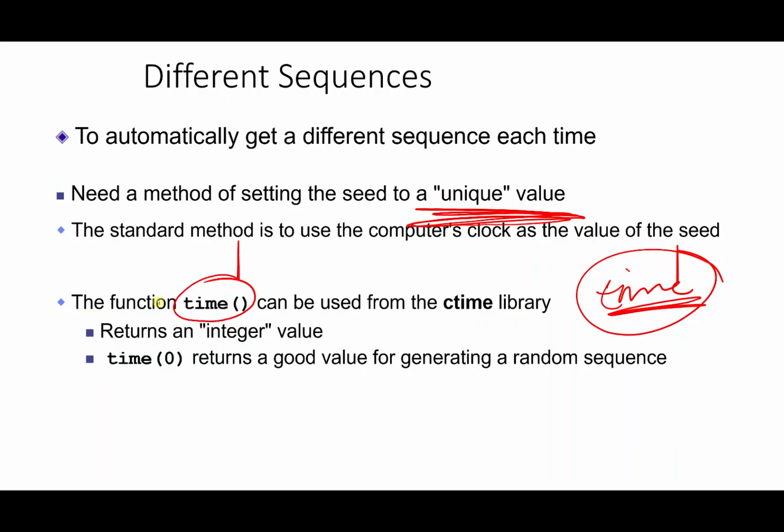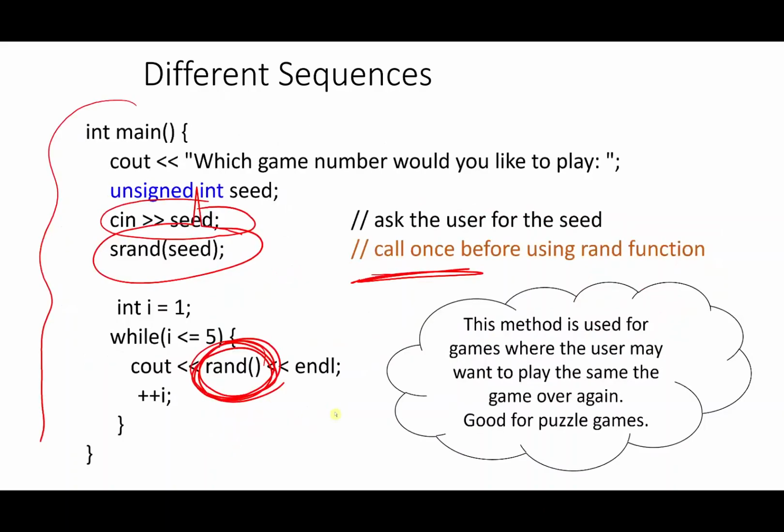So whenever I run my program, it's going to be run at different times. Because if I run it right now, it's going to run differently the next time, right? I get the time using the time function from the C library, and I make this time my seed. Remember this seed?